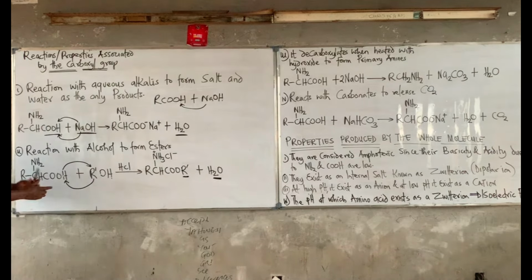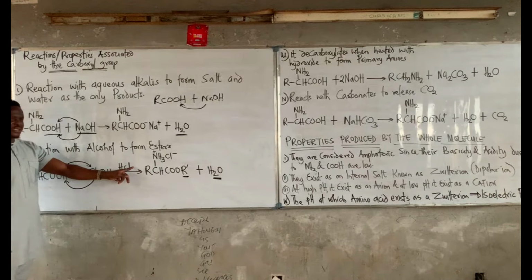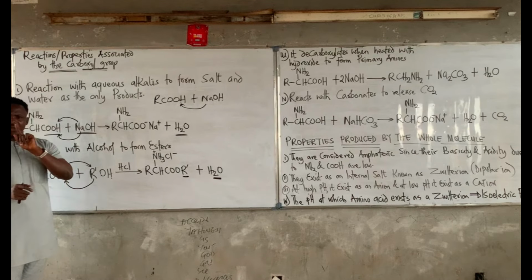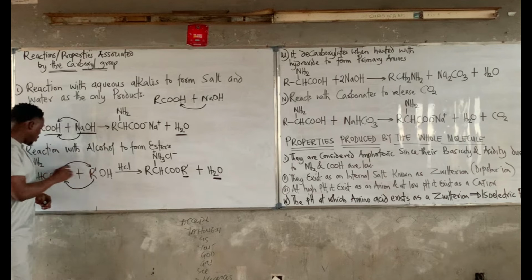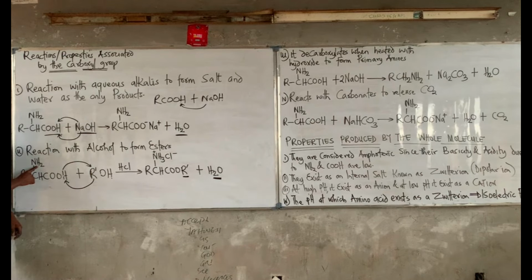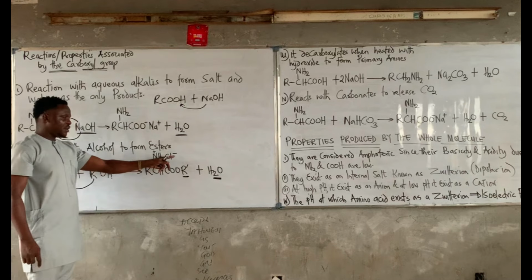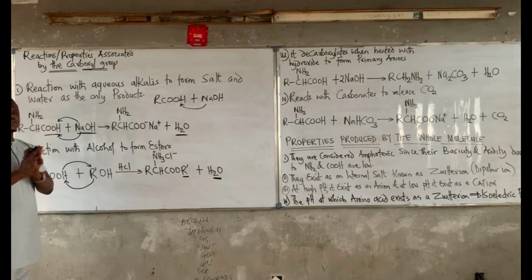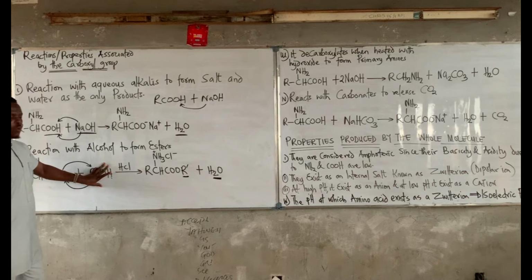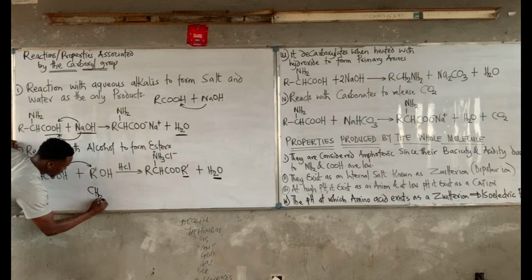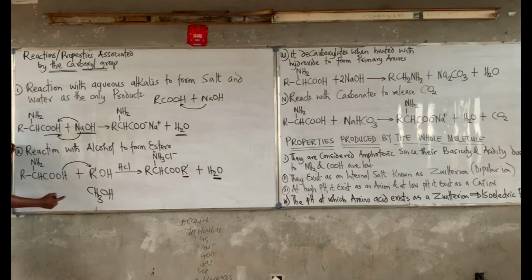Now, having said that, you can see that there is an HCl here. And if you recall, when we treated reactions of amino acids based on the amino group, HCl will always react with the amino group here. This is an acid, this HCl will react with the amino group. The H of the HCl will add up to these two to form NH3, and the Cl will add up here, and of course we have our product. So in case you're asked, when a carboxylic acid reacts with an alcohol, what we're going to have is esters and water. Now, what if it replaces R with CH3 or any alkyl group?